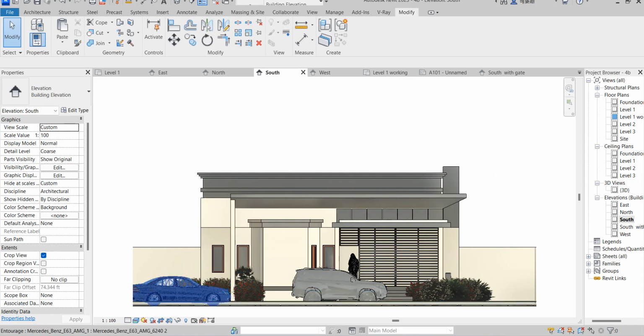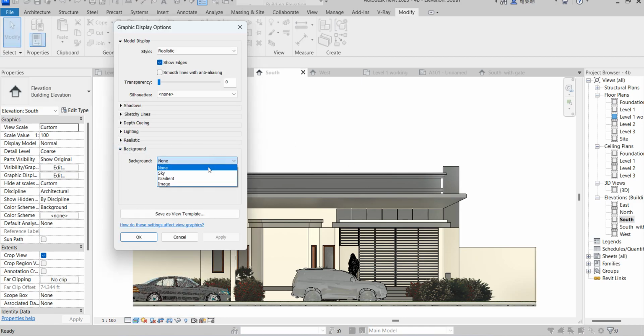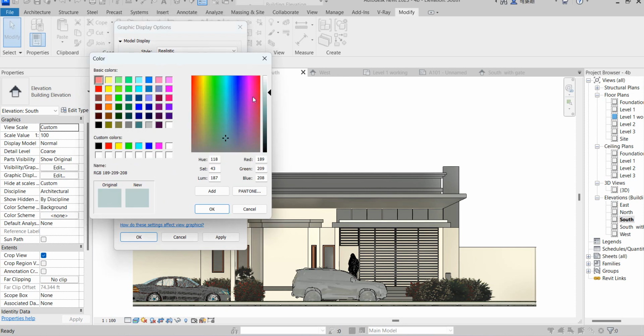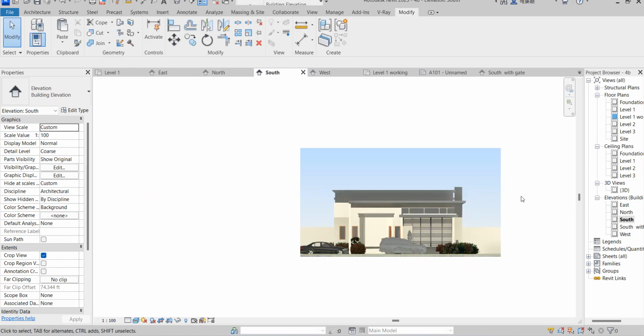Now if you want to present it, if you don't want to, you can just increase the graphics and enhance the background. I say none, gradients, and that's why I love using gradient. Say okay, and say okay. You see now, so the beauty. So from here now you can just toggle the shadow and see how the whole thing looks on this particular image.